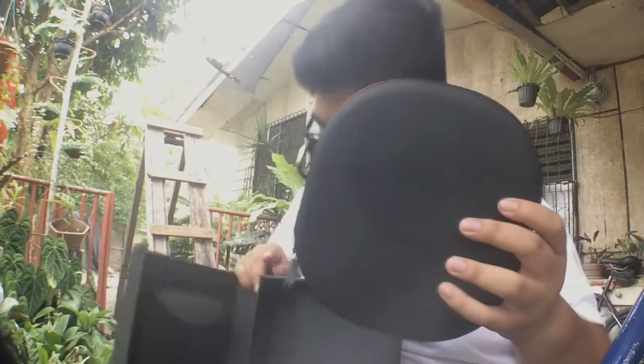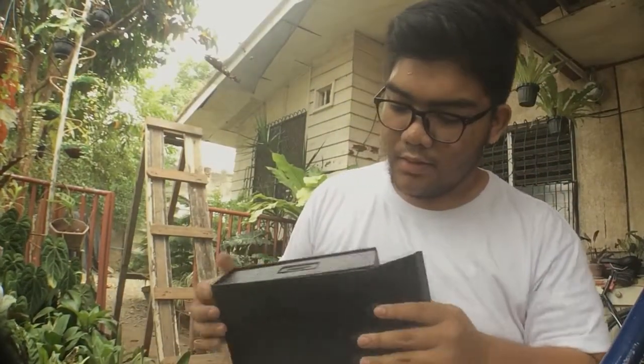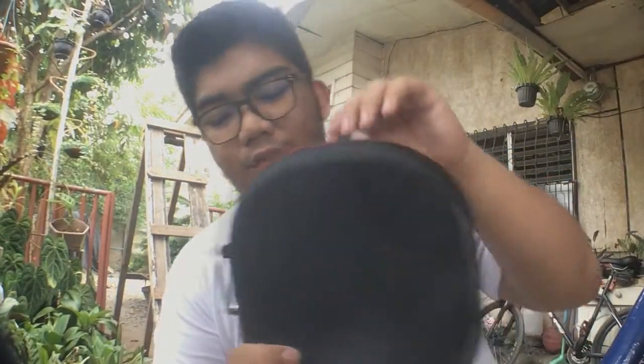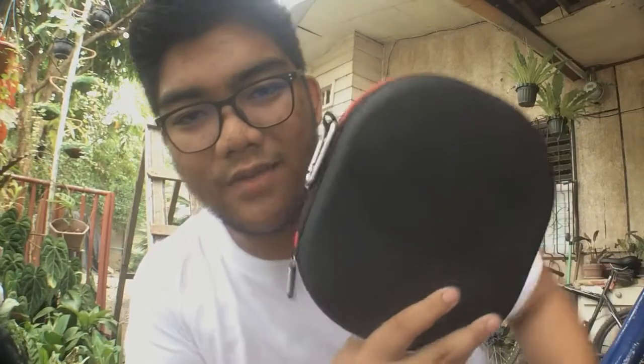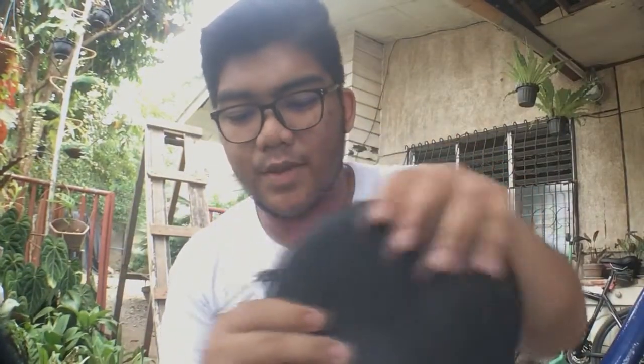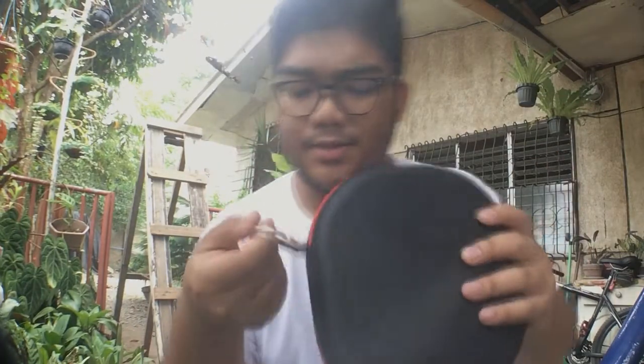The main piece of the puzzle here is the headphones themselves, enclosed in this hard case which protects them during shipping — and of course, if it can protect them from shipping, it can protect you carrying them everywhere, like to school or work. The hard case isn't super hard nor soft; I'd like it to be a little bit harder, but it gets the job done. It looks very nice, accented with a red zipper, and it comes with a carabiner included, which is great for securing it to your bag.